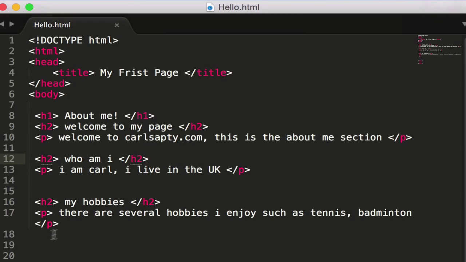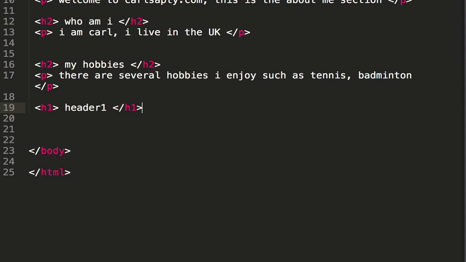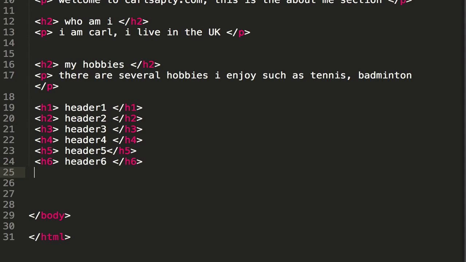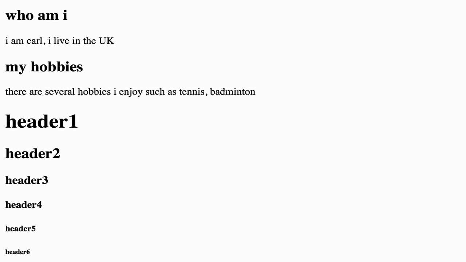Just to demonstrate to you all the other kinds of headers quickly, I've shown you H1, H2, H3. So just say H1, header 1. Okay, as soon as I refresh the page now, you'll see the different sizes of the headers that appear. Okay, so these are the different types. So depending on what you want, generally this is the main header, and then you'd use H2 as a subheader because they're noticeably different.